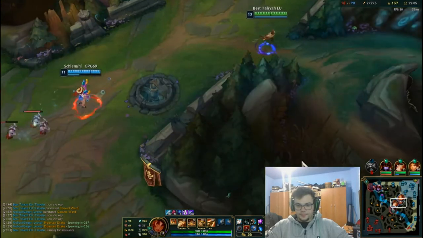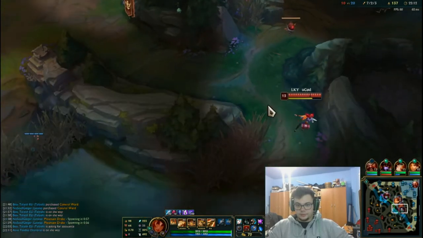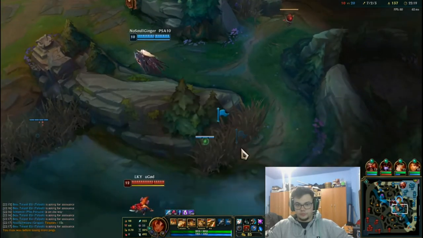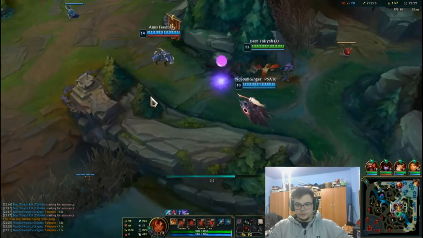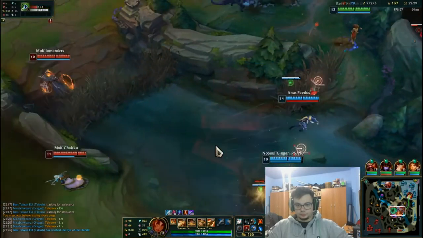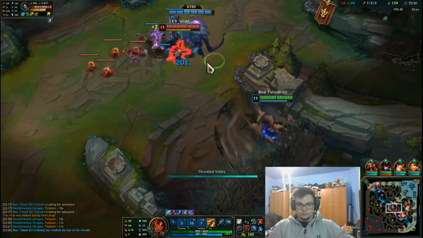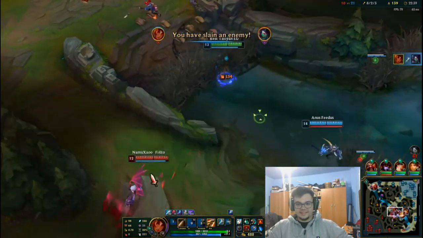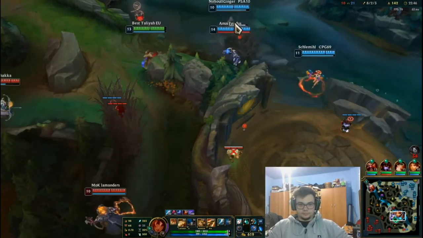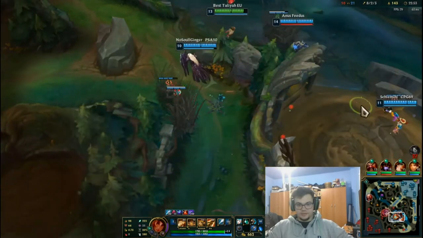I need to cast it. I'm gonna stay here because they might want to do a surprise. Go. I need to cast it because it's over. Never mind. Oh man. Gonna need some assistance from my team here.